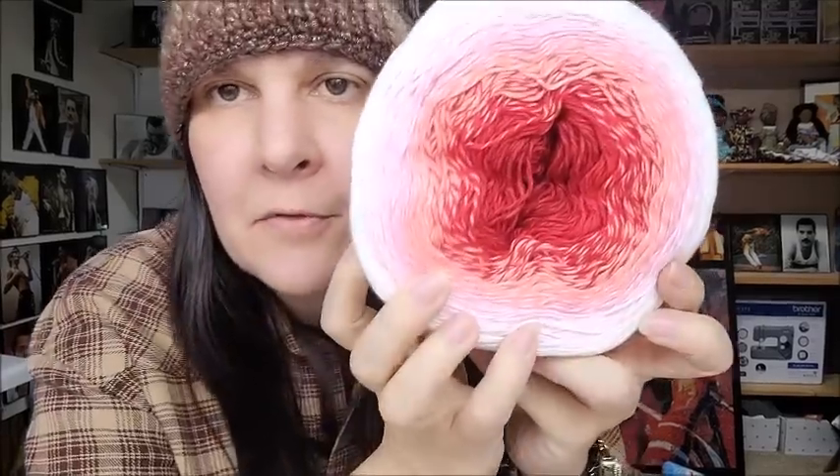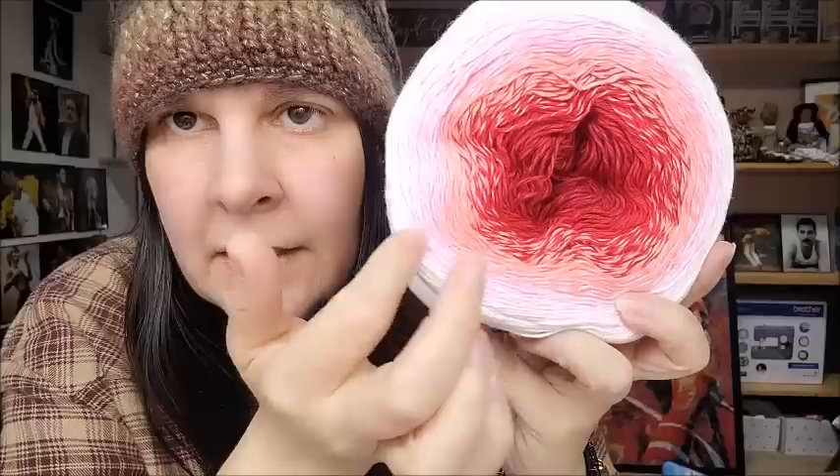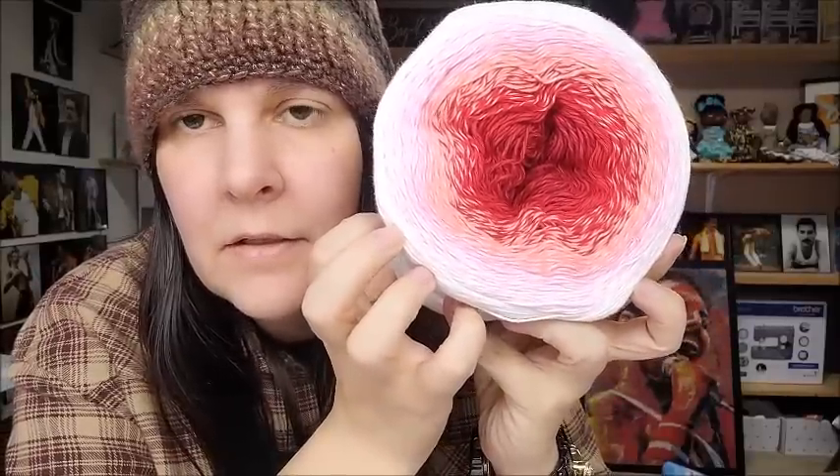Of all the Rose Garden colors, this one just caught my eye and I had to have it — color 304. I absolutely love that blood red in the middle going out to pink into white. That is so pretty. If I made a shawl with it I'd probably start with the white at the bottom, but it'd be pretty either way. What would you do?